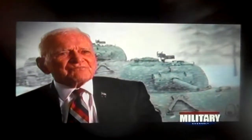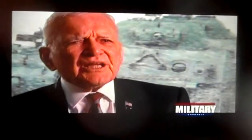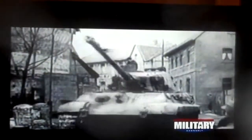And we finally stopped. 32 Sherman tanks of the 8th Battalion reached the outskirts of Bastogne in less than 24 hours. That was a tough march. It was the greatest mass movement of men in the shortest period of time in military history. But every tank made it. But by the time they arrive, the Germans have already surrounded Bastogne. The Americans in the city are trapped.